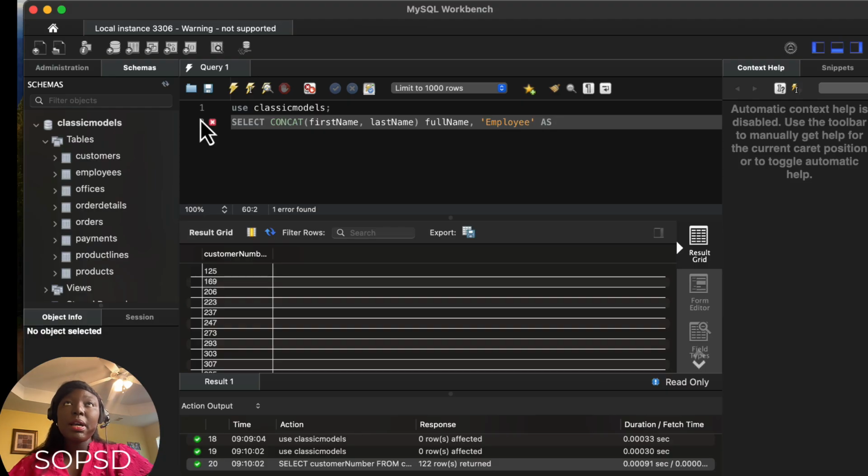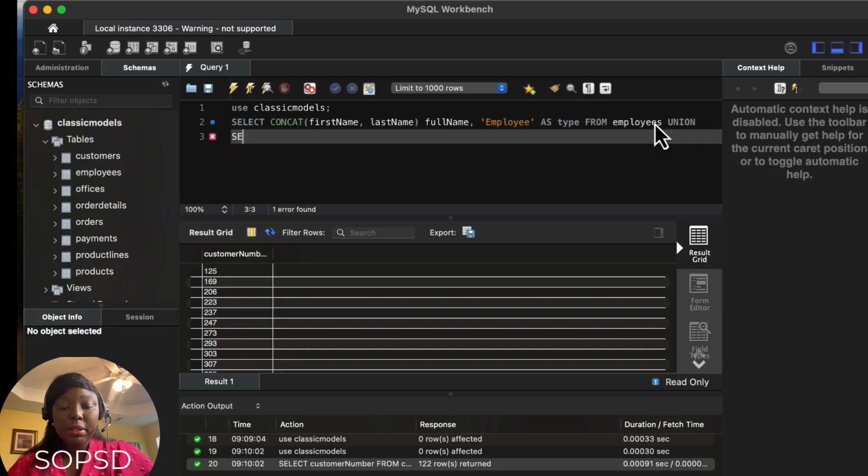Now we want to have two columns, right? We want to have the column of the name, and I want to have a new column as the type. So when we have the names of people that we return, both the customers and the employees, we want to have a column that gives us a category. It will tell us the type of the person. We want this type to be employee or customer. So we'll put 'employee' as type, so that it will give us a new column. And then we're selecting this from the employees table, from employees, union.